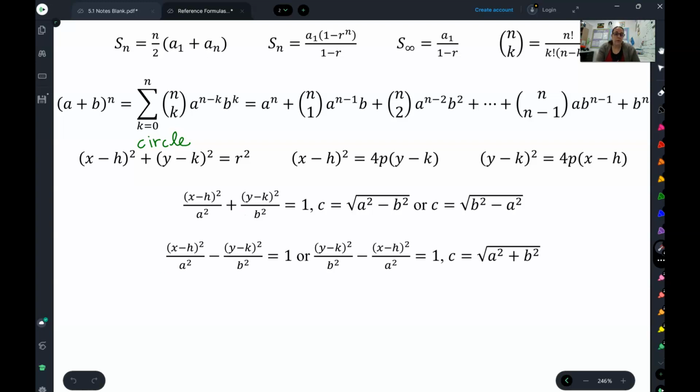Now, remember that we said if we add the distances together, they're the same. That's your key to knowing that this is your ellipse equation, because I'm adding those together and it always equals 1. So this is our ellipse equation, and we'll talk about it more later, but these two are your foci equations. And we'll talk about how to use those when we get to them in 5.4. But that's what I want you to label on your reference sheet. This is my ellipse equation, and that's my equations to get the foci.